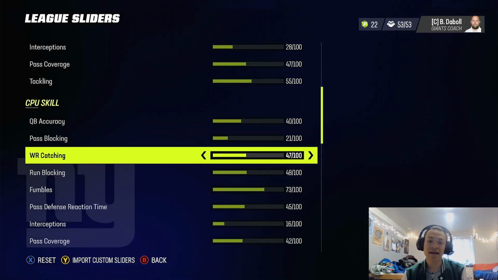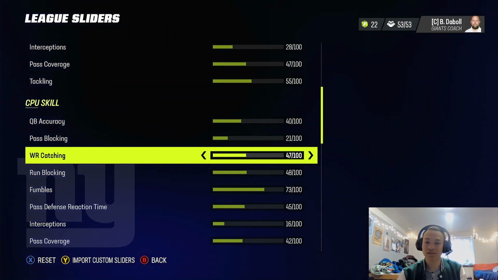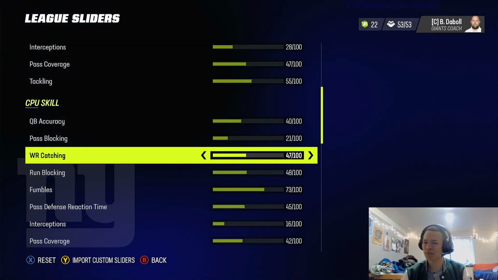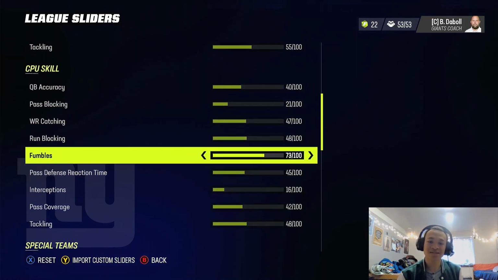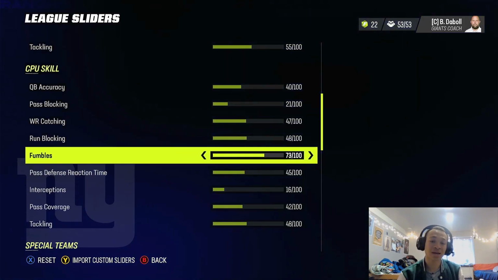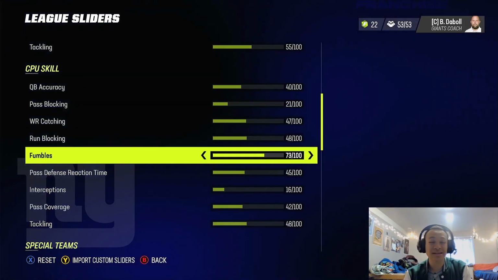Wide receiver catching is at 47 because, you know, wide receivers obviously are supposed to catch the ball. Sometimes the AI, though, they catch too much, so 47 is a good spot. Run blocking is at 48. Fumbles, I did take down to 73. The past couple of games, I've been noticing that the AI has been fumbling the ball a decent amount.